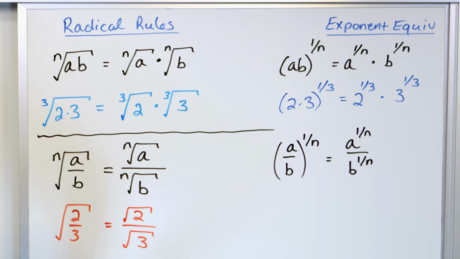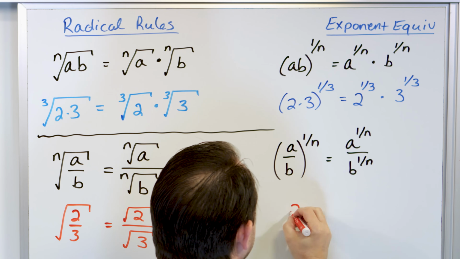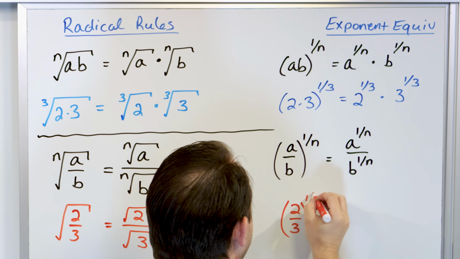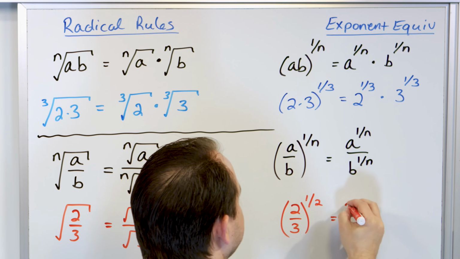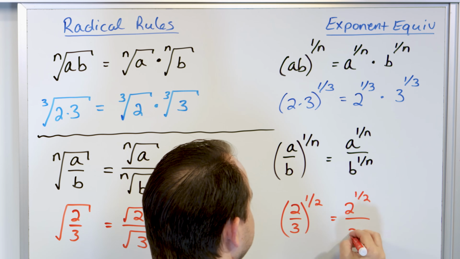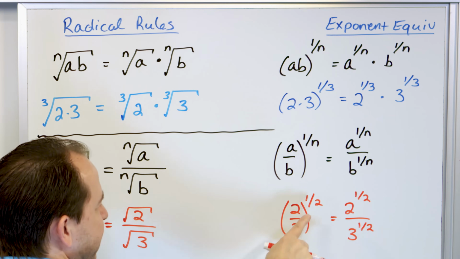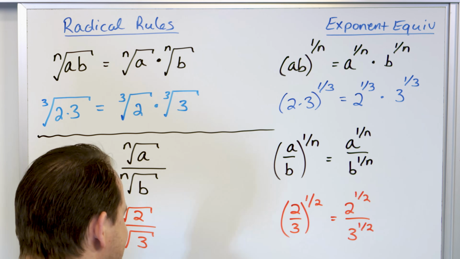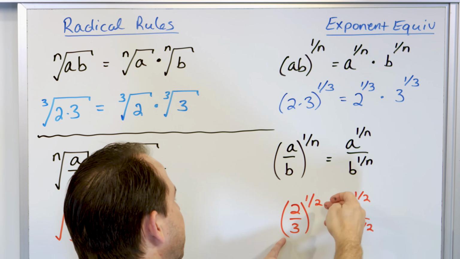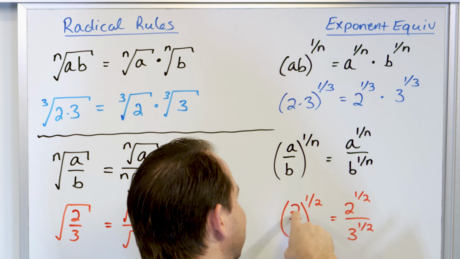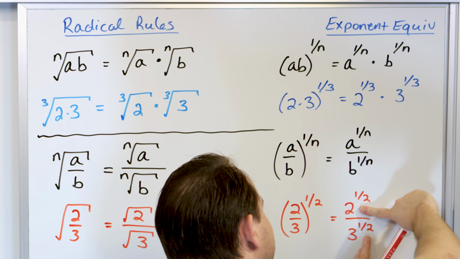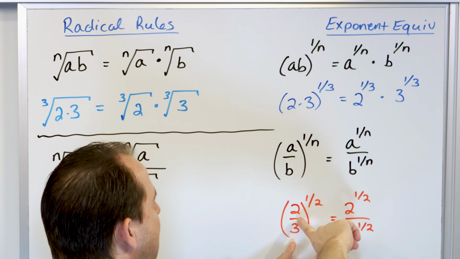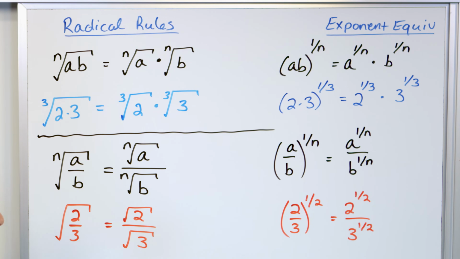So if we wanted to write this exact problem under here, and 2/3 operated as a square root around it, let me write 2/3 as the 1/2 power, instead of just this radical sign. Then I can operate the 1/2 on the top as an exponent, and I can operate the 1/2 on the bottom as an exponent. You see, the radical is the same in all cases, so now you see where it comes from, because this is an exponent that can be distributed or taken in to operate on the numerator and denominator. So it goes both ways. If I have a radical on the numerator and denominator, like a square root, I can bring it under a common square root, or I can break it apart depending on what I'm trying to do in my problem.